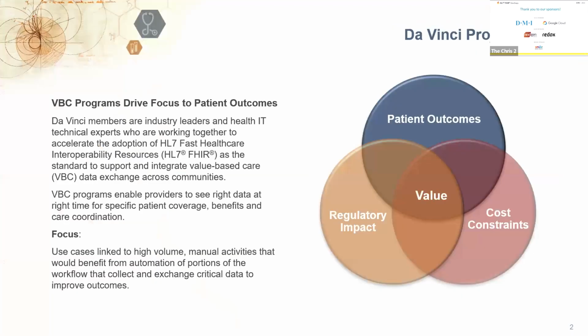Before I get going, just a quick question. How many here are familiar and have seen or looked at some of the accelerator work on the HL7 website? Show of hands. Looked at our accelerators. Great. Okay, so I can go a little bit beyond just the basics of accelerators. Also in terms of working with FHIR, I'm assuming everybody is, but show of hands who have done production build work. Okay, fantastic. All right, well, we will go mostly relatively quick because I'm going to assume, and of course, some of the folks in the audience may not be as much.